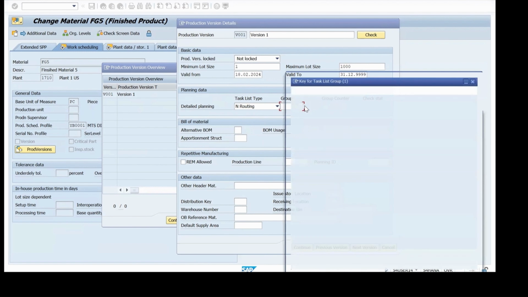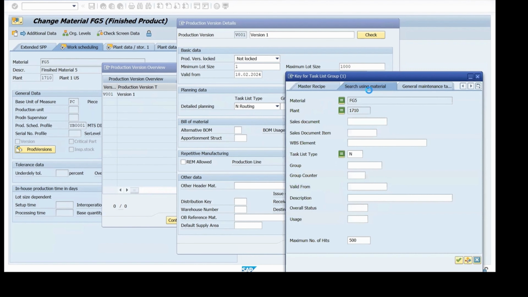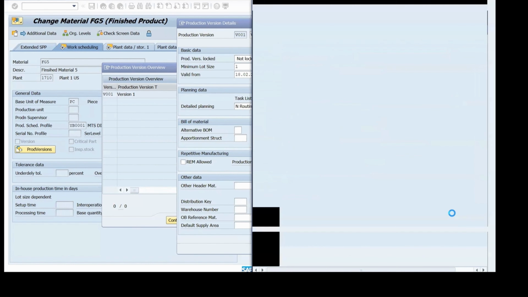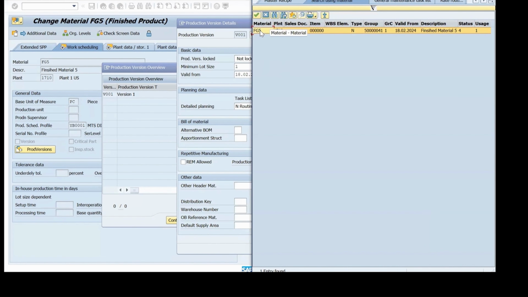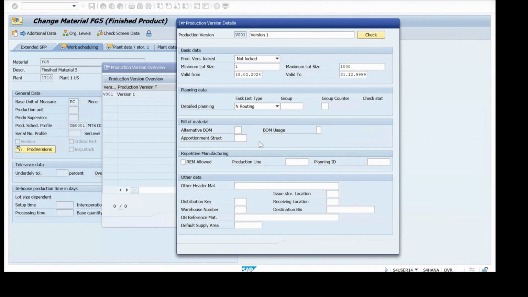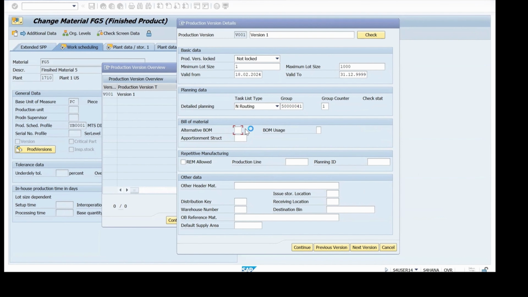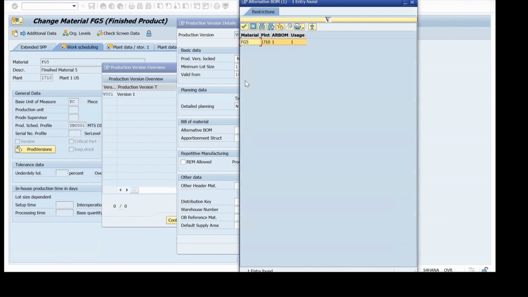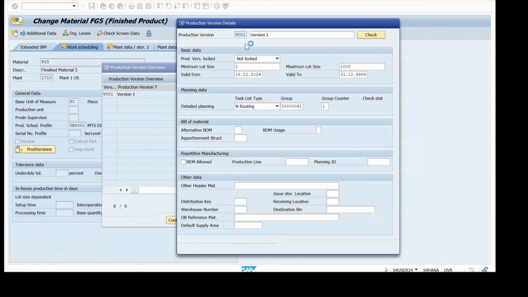You need not remember the available routing. Set it using this material: for this material in this particular plant, whichever routing is available, you can set it. Then the system will automatically pull it up, saying this is the routing available. Similarly, you can set the available BOM. The system will pull it up. How many BOMs are there? In our case, we have only one BOM. Then the system will show you, this is the BOM that is available.